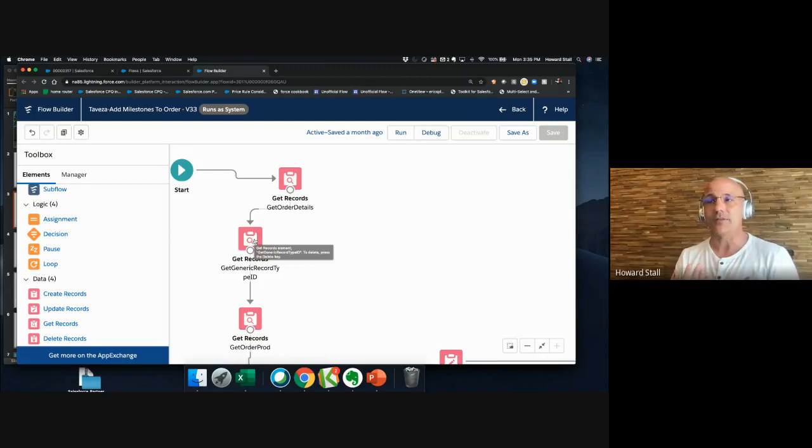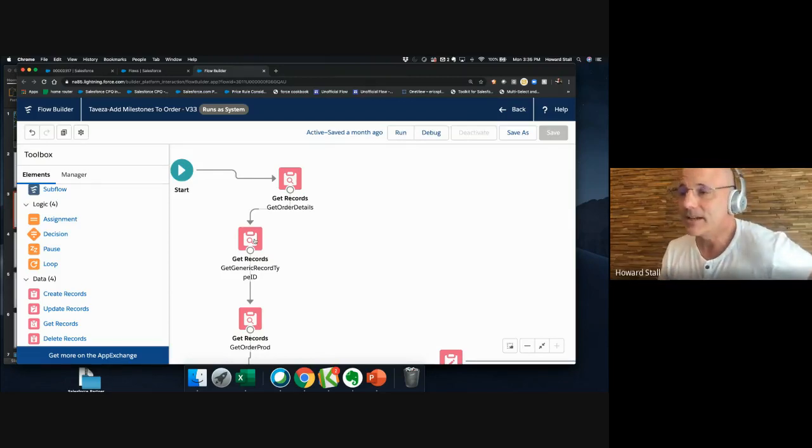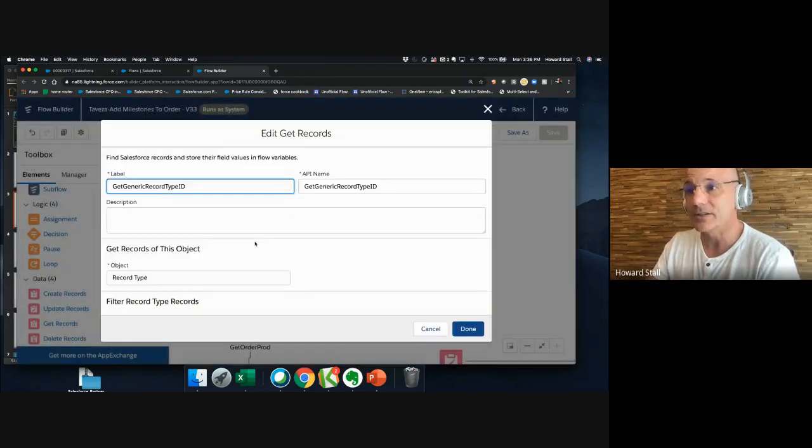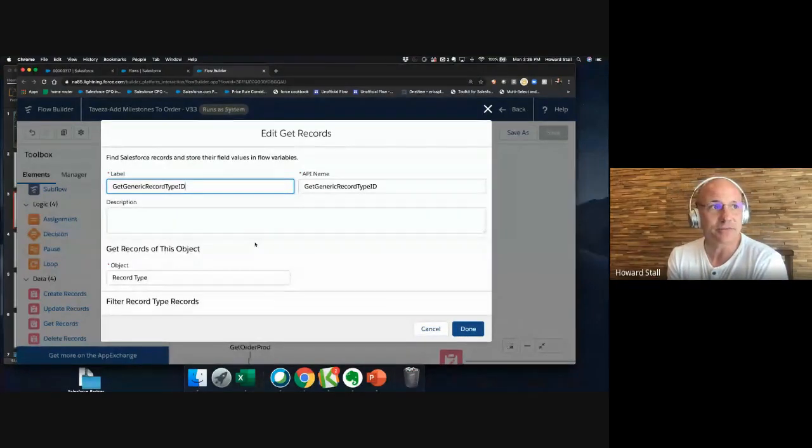Some of the things you don't ever want to do are hard code Process Builders or Flows with record IDs, because as things change, they will break if you start using record IDs. So in Salesforce, record types, if you have created some in the past couple of weeks, although you go to your account, your opportunity, or your custom object and you create these record types and you see them there, in reality, they live in their own object.